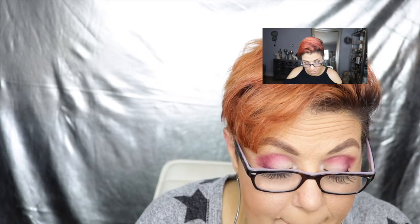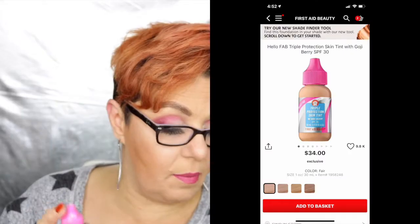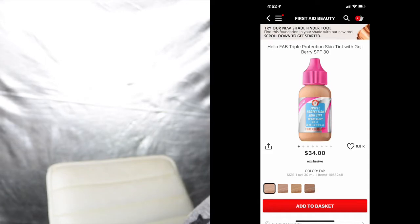Foundation, and I don't feel like I've made a dent in it because you don't need a lot, is this Triple Skin Tint with Goji Berry from First Aid Beauty. I've talked about this a lot to you guys. Okay, so the next thing I'm talking about is my skin tint from First Aid Beauty. This has kind of been my summer, been having a little summer fling with it.